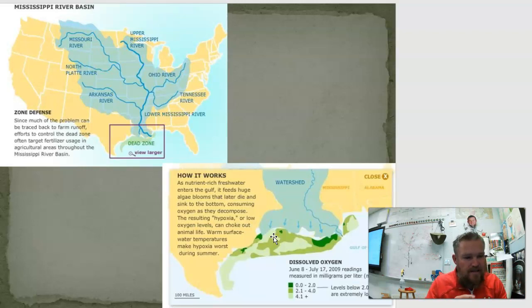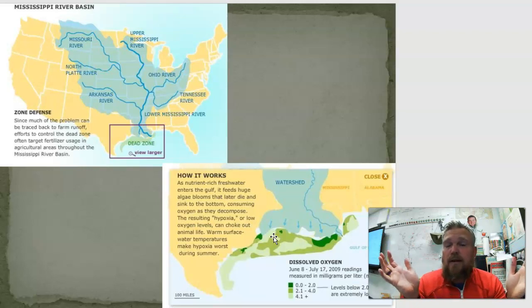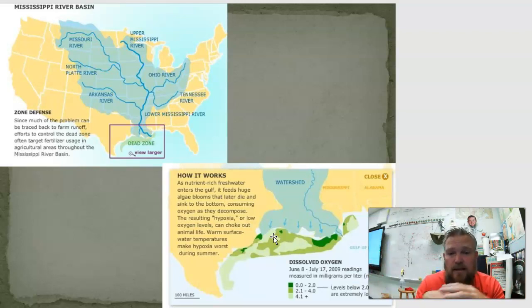And what happens is we get all of these nutrients that we use to grow plants, and if they don't go into the plants, then they run off into the rivers, and if they run off into the rivers, then they get down into the Gulf of Mexico. They essentially become fertilizer for algae, and we get these really large algal blooms. Some of those algal blooms can be things like dinoflagellates, which cause red tides, so that in itself is a toxin, right? But either way, it's going to produce these large, overwhelming populations of phytoplankton, and from what we've seen in population studies, when they have an unlimited source of food, then they're going to explode, but then they're going to get to a spot where they kind of eat themselves out of house and home, and their population will crash.